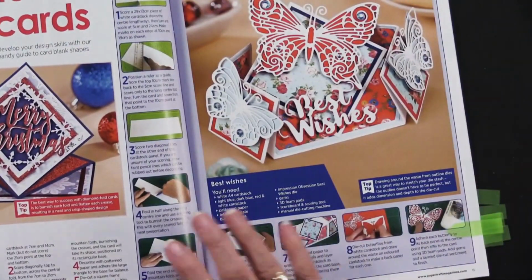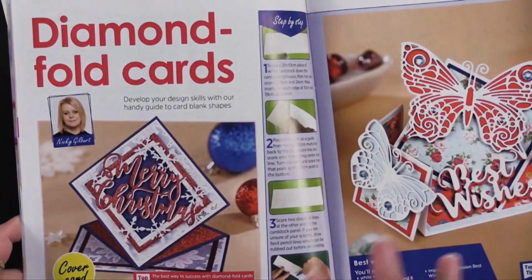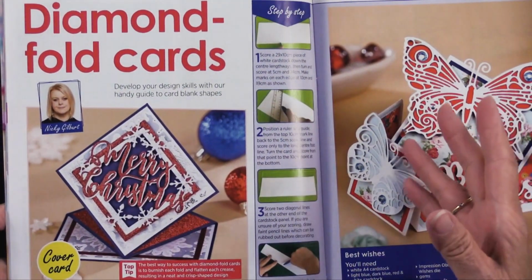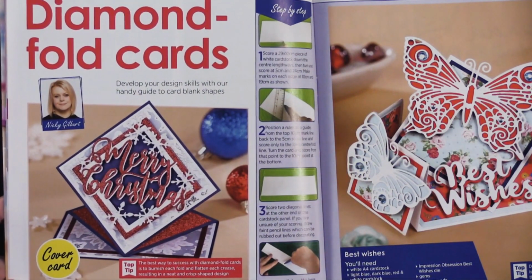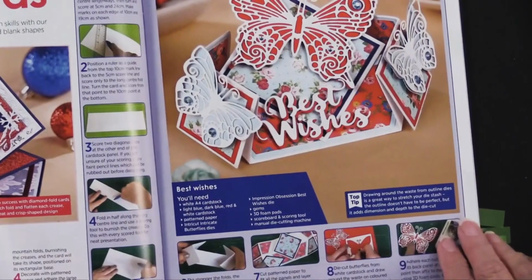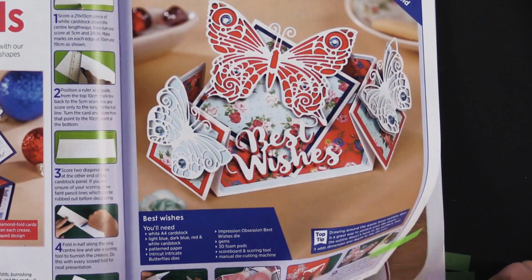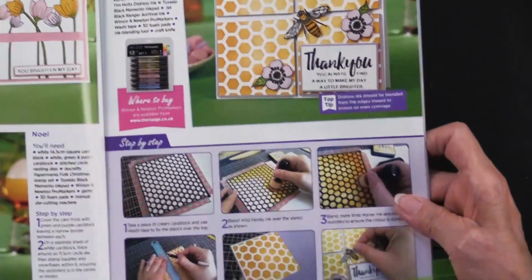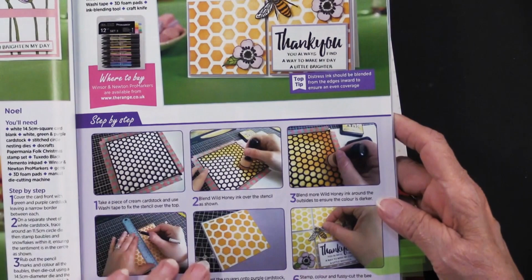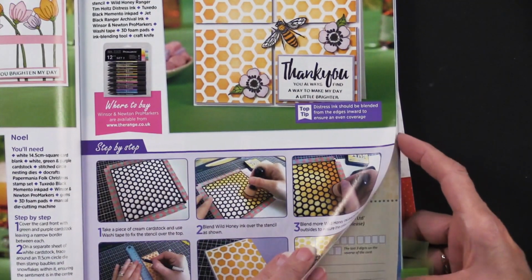Now, in addition to all of those, you always get ideas for using the product, but you get more ideas. Now, this is a diamond fold card, so really gorgeous, and different ways that you can do them. This happens to be a double fold, as though a diamond fold isn't enough. You can do it doubly. Here are some ideas of how to use stencils and different ways of coloring them, so that's very beneficial.